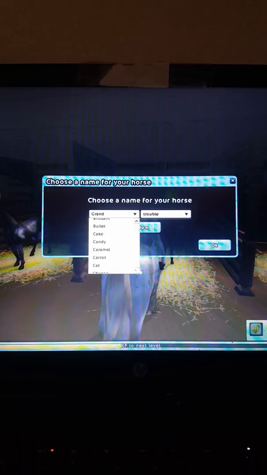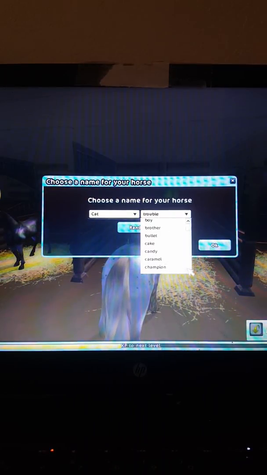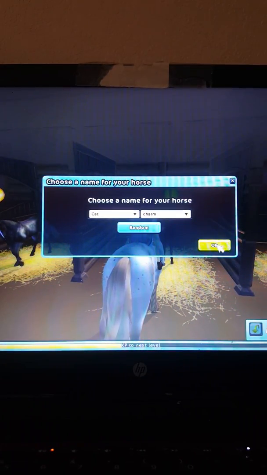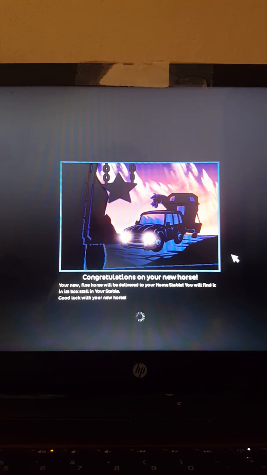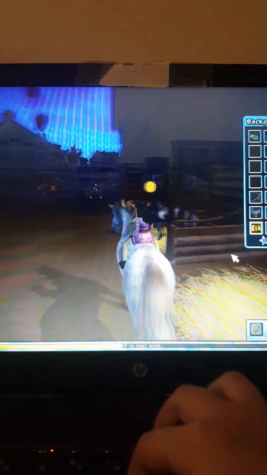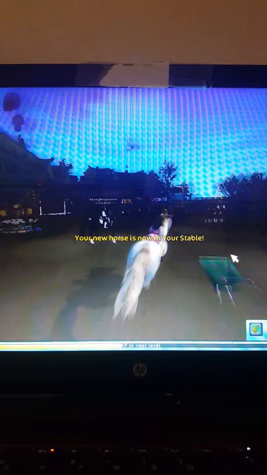And so her name is gonna be Cat Charm. So it's gonna be Cat Charm. So her name is Cat Charm and she loves cats. So Cat Charm loves cats pretty much. And Candy Cake loves cake and candy. So yeah. Next two horses, I think we're gonna get two Blackshires maybe, or maybe, I don't even know anymore.